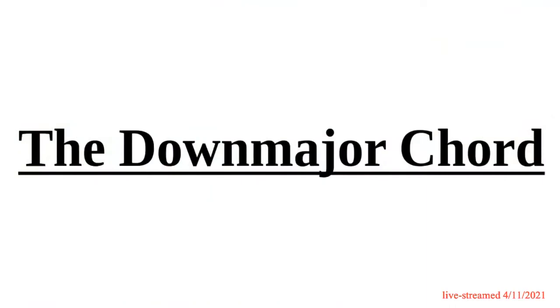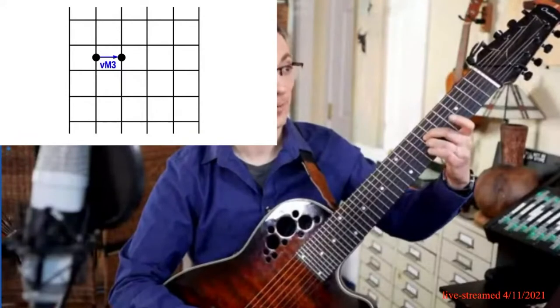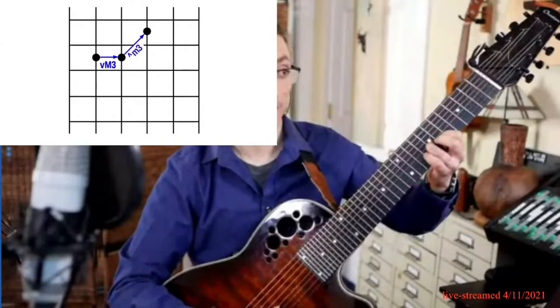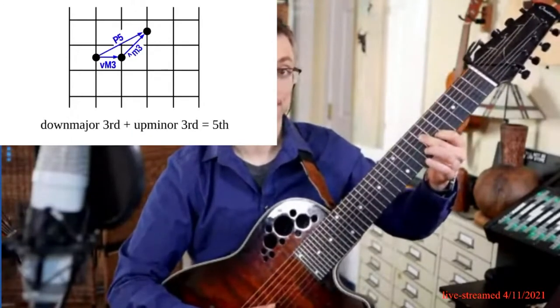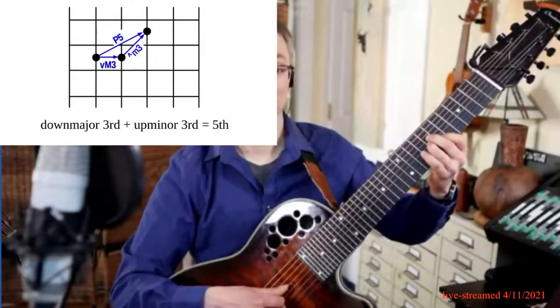The down major chord. So any two complementary thirds add up to a fifth. That's standard music theory. Major and minor complement each other. And in this case, it works out. So do up and down. So a down major third. Because it's tuned to down major third, that's a down major third, plus an up minor third from there gets us a perfect fifth. And together, that's a down major triad.